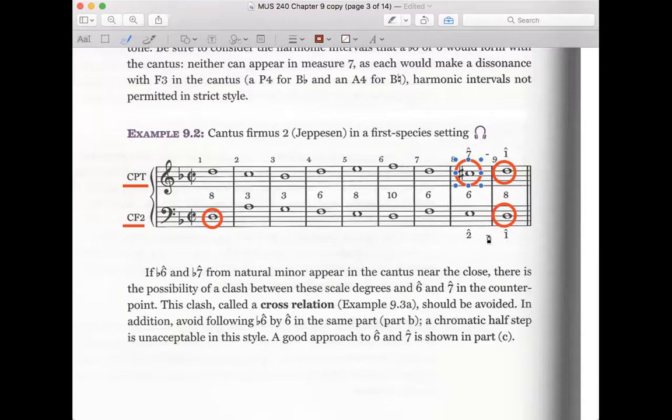In the low part, we have the Cantus Firmus, you have re, do. Right? In the counterpoint, you have ti, do. At the same time. Okay, there we go. There's our cadence. Okay, we've established our cadence.